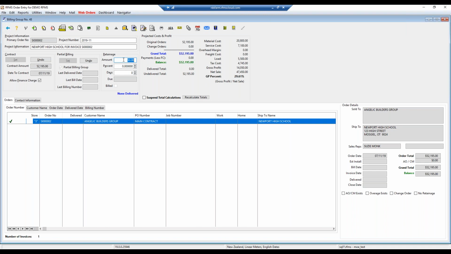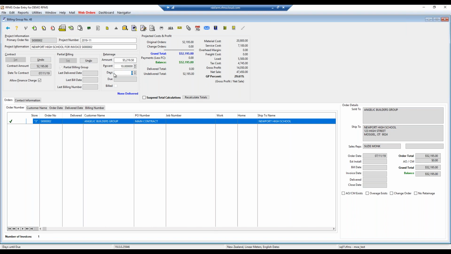Now that can be put in as an amount, or it can be put in as a percent. So for the purposes of this one, I'm going to put 10% in. So now that auto calculates to be 10% of the contract.